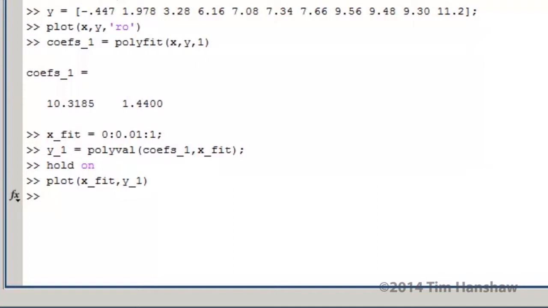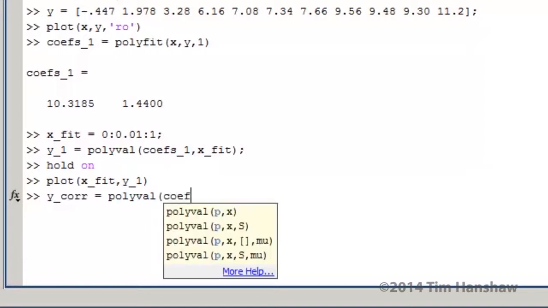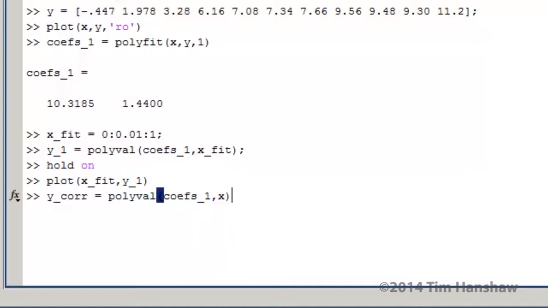To create the appropriate data, type y_corr equals polyval of coefs_1, comma, x.